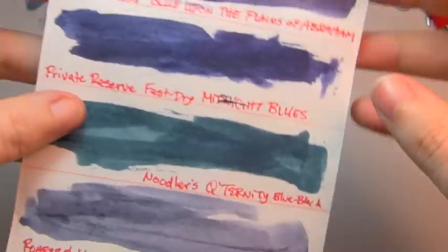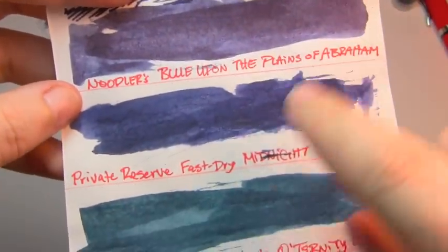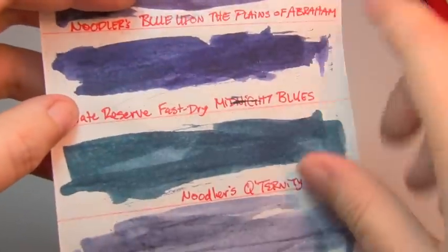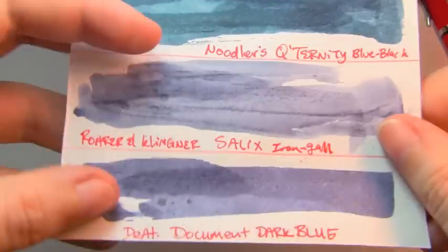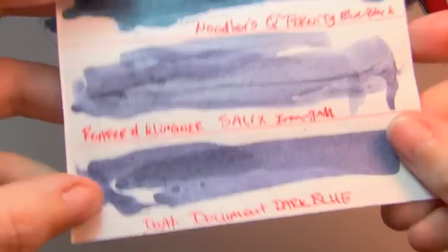And here I thought I'd compare it to some other permanent inks. So here's Noodler's Blue Upon the Plains of Abraham, Private Reserve Fast Dry Midnight Blues, which is not touted as a permanent ink, but has a good deal of water resistance. Noodler's Q-Ternity Blue Black. Here's Salix. And Document Dark Blue.